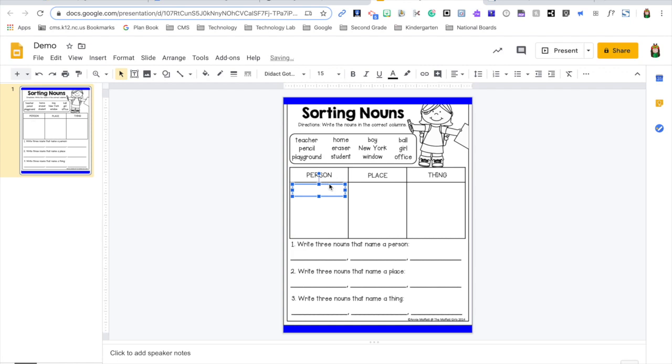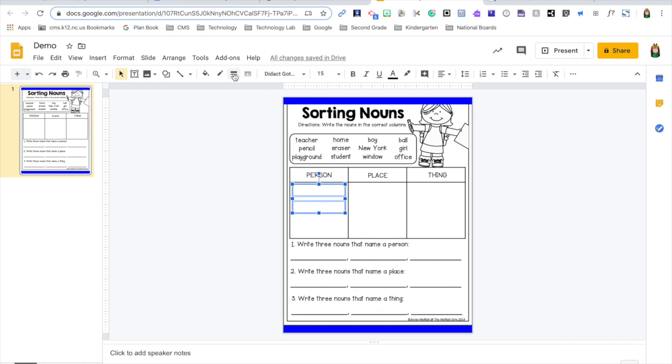Okay, so then I'll just take this text box and press Control C and Control V. That way I don't need to format the text box over and over again. It will continue to go with the same font and same size and same alignment that I already set it to. It might also be a good idea to add an outline to the outside of your boxes so that students can see where they want to type.